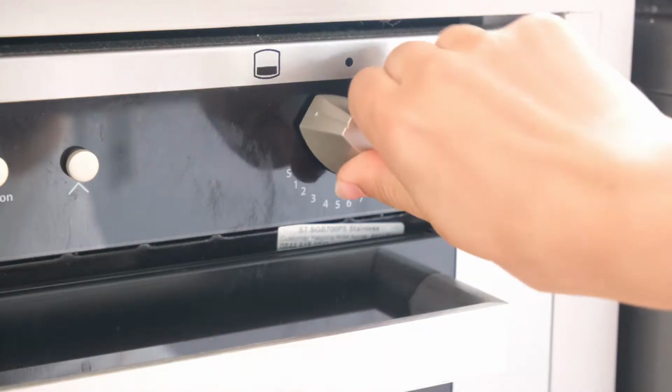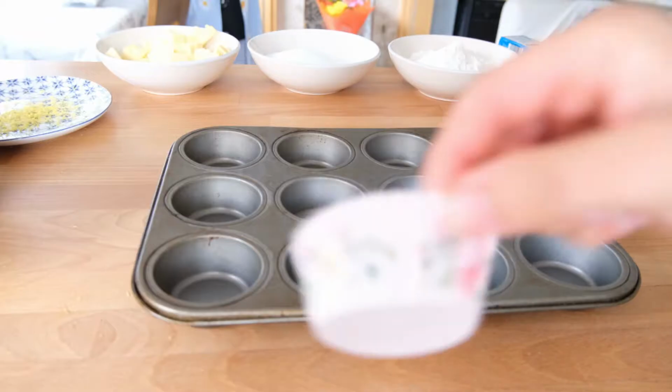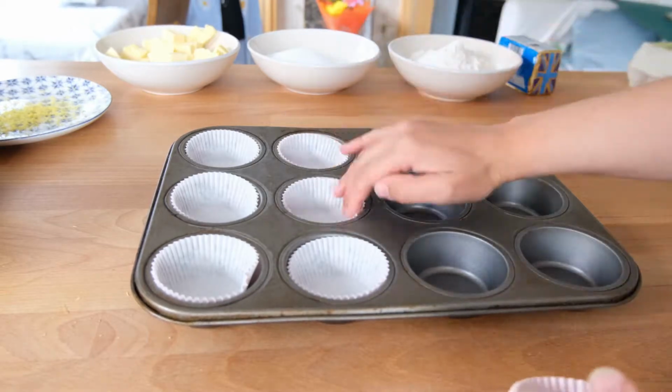The first thing to do is preheat your oven to gas mark 4 or 180 degrees centigrade, and then prepare your bun liners or cupcake liners ready for the batter.